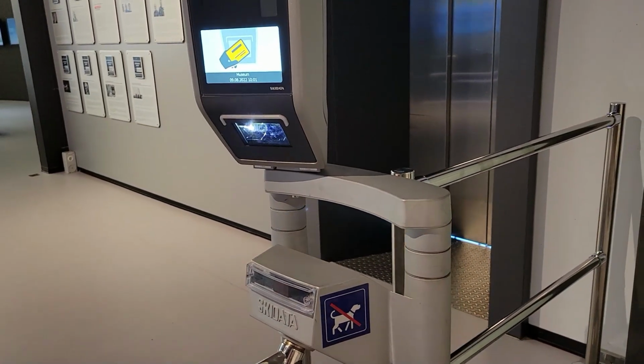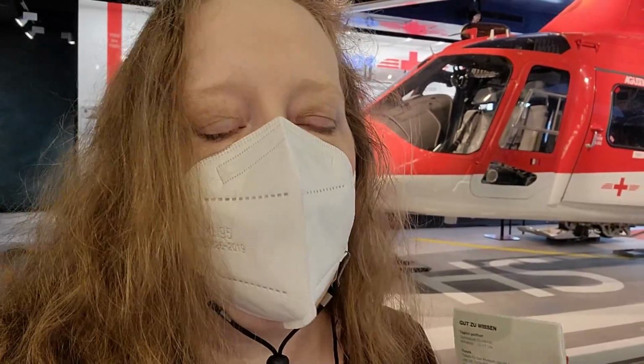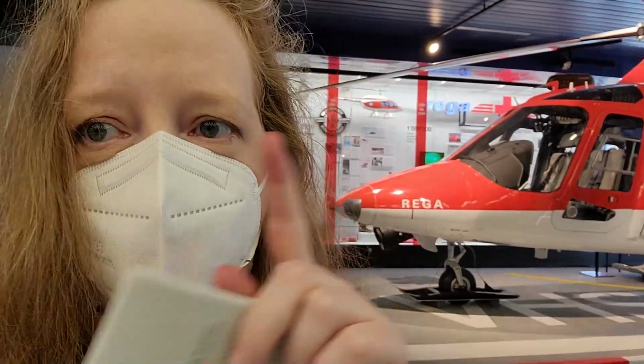Okay, I was wondering. Since we had them out, two things we noticed. I looked at our tickets because I forgot how much I paid, since I ordered them ahead online when we were still at home. I paid 124 Swiss francs total for the three of us, and that includes the theaters, the planetarium, the Swiss Chocolate Adventure. We noticed that the little scanner things where we came into the museum were exactly the same as the scanners on the whole gondola cogwheel train. They're exactly the same turnstiles, the same scanner things and everything.